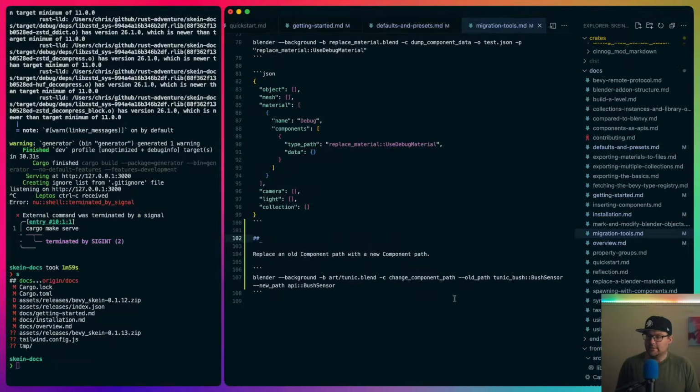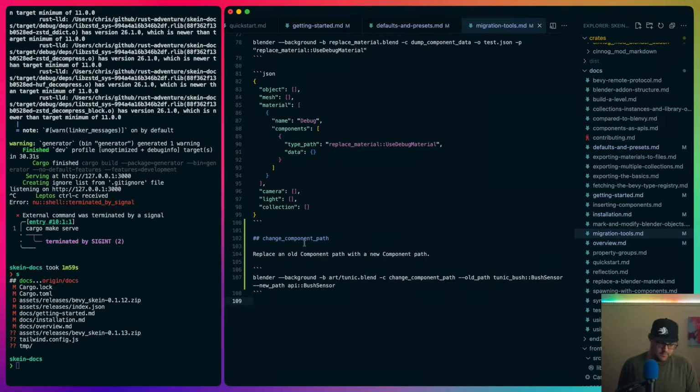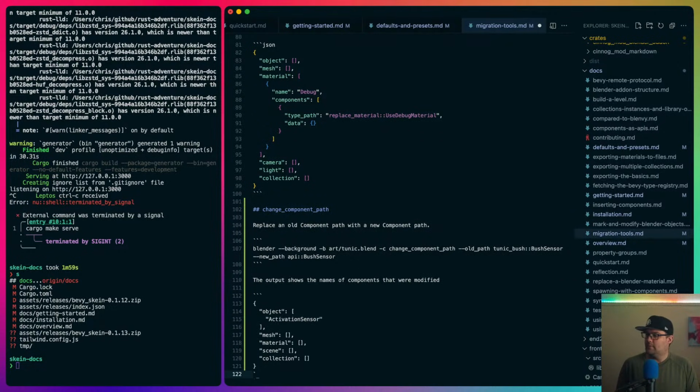Which I could have looked at the docs that I just had there because it says it right here. I don't know why I did that. Cool. And then this will go here like this. So this is substantially smaller output because it only shows components that were modified.